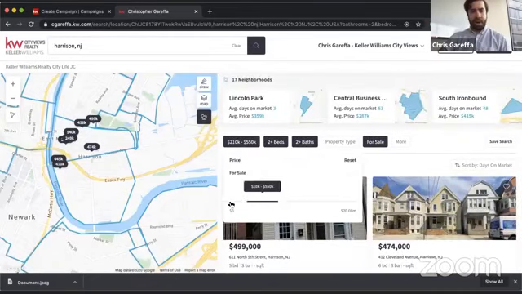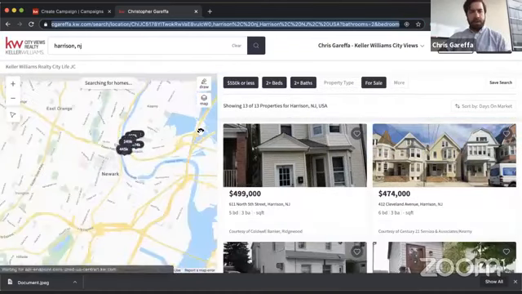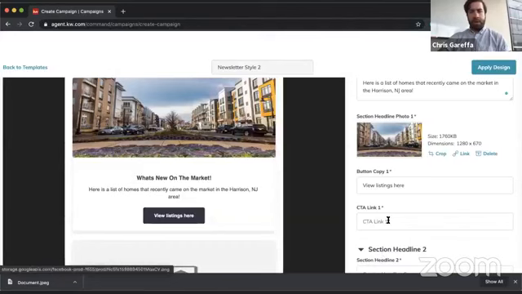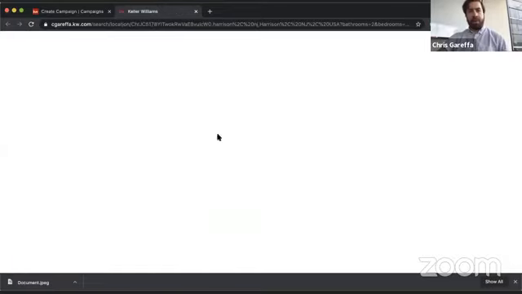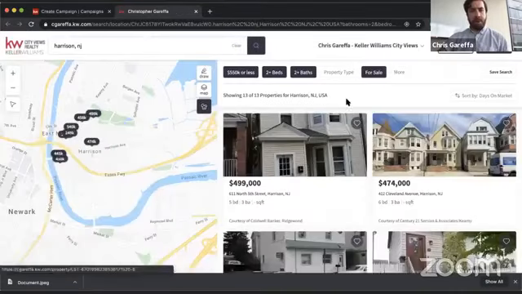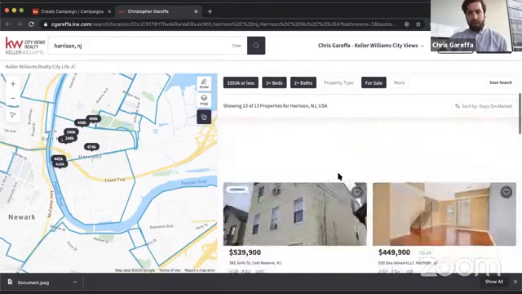I can obviously change this if I wanted to, but let's just use that as a specific search. Then I'm going to copy that link here. So that's the link. Now if somebody clicked on that, they would be led directly to my website with that property search. And that looks pretty good. Cool.